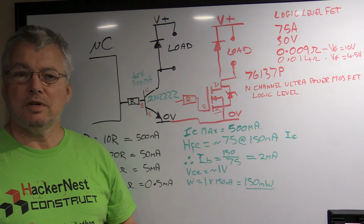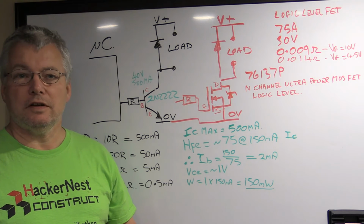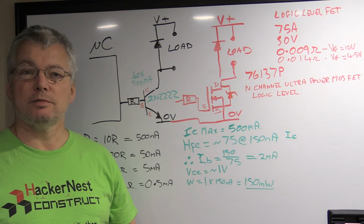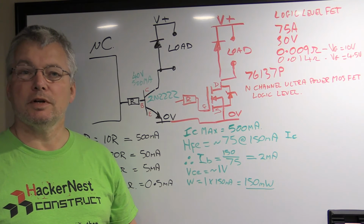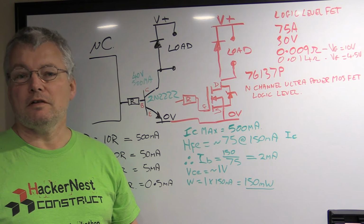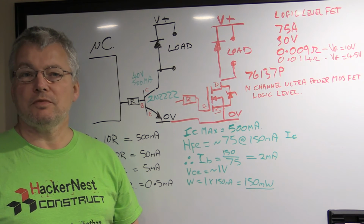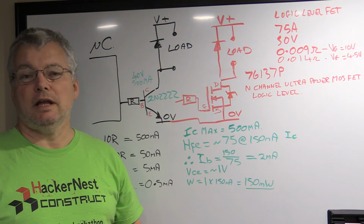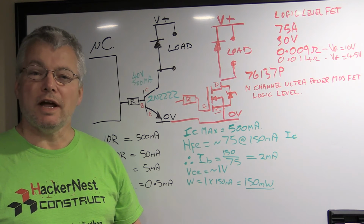Hi, I've been seeing a lot of questions on the forums about how to drive a fairly high load using a microcontroller. It doesn't matter whether it's a Texas Instruments MSP430 running at 3.3 volts or an Arduino based micro running at 5 volts. The question still remains, if you want to drive something more than just a little LED, how do you do it? And I've seen a lot of variations of what people suggest.